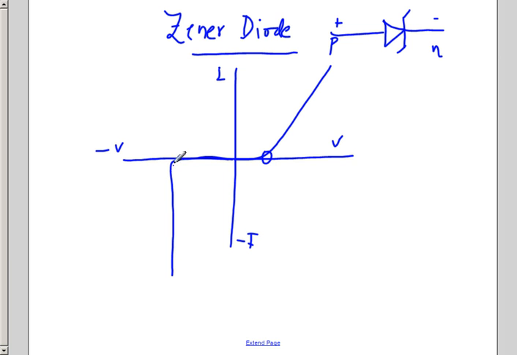So this is called knee voltage and this is called breakdown voltage. But here, if I see, it is a sharp breakdown. So when we get a sharp breakdown voltage, then that particular material can be called a Zener diode. A diode which has a sharp breakdown is called a Zener diode. So here we can say that there is a constant voltage.